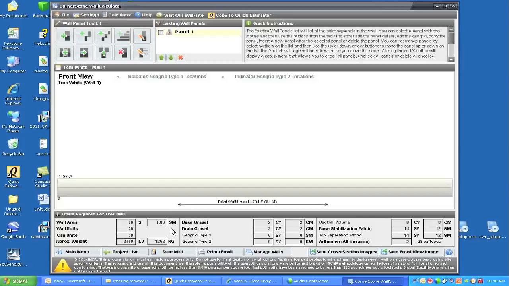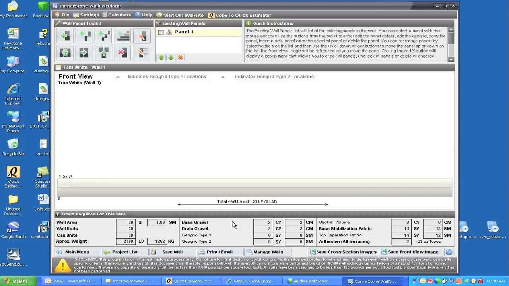Now, each one of these areas, and I'll go back a little bit on the wall areas and the caps, it's based on the lineal feet of the areas, and the weight is approximate. But here we get into the gravels. Cubic yards of gravel that's required in this area is based on approximately 3 feet wide and approximately 6 inches deep.